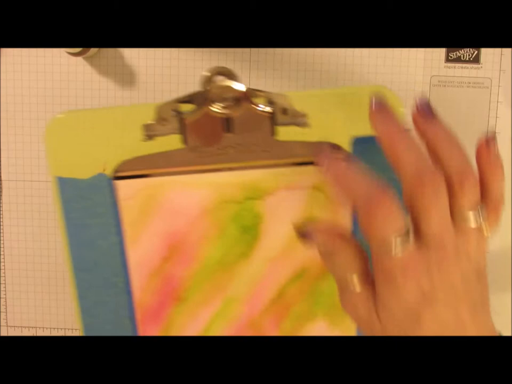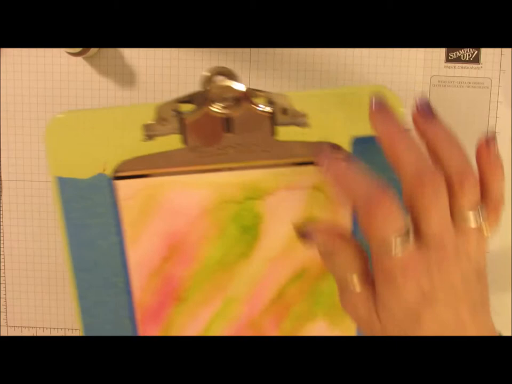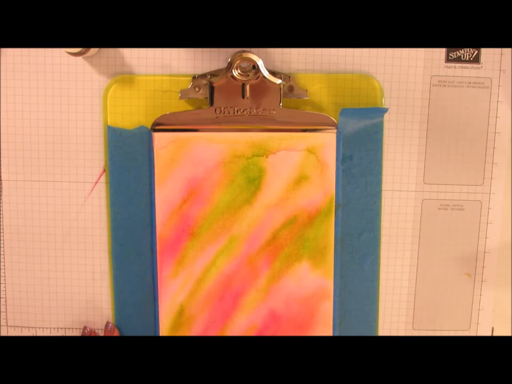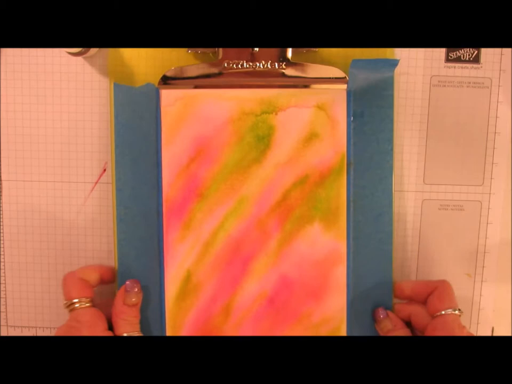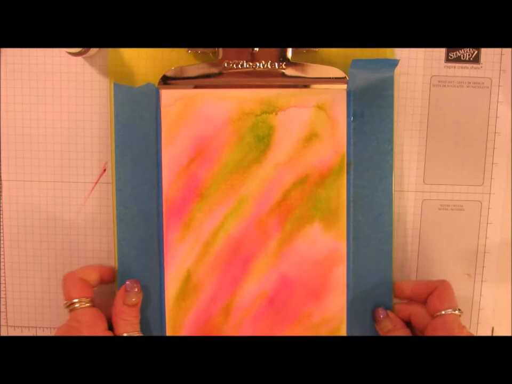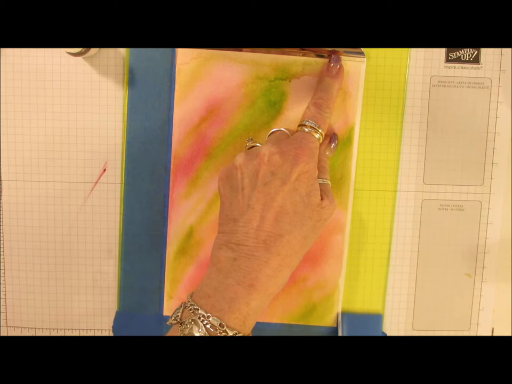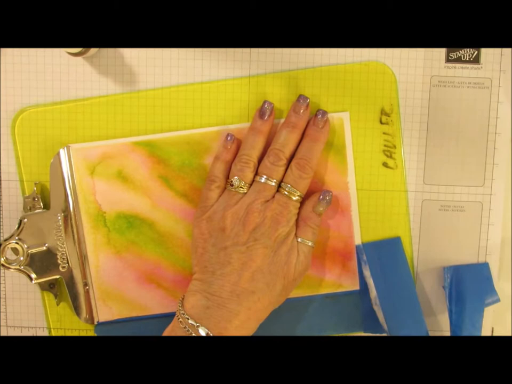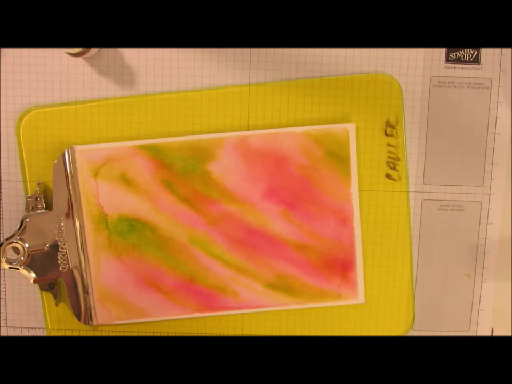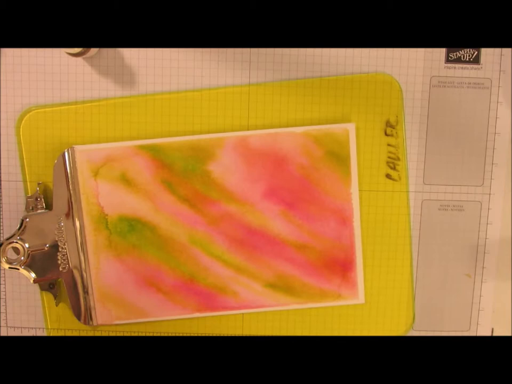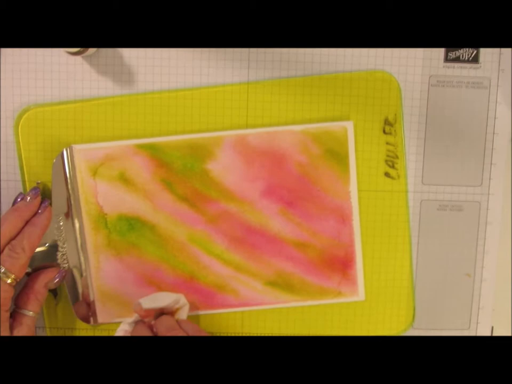I think that's dry enough. I was touching it to see if it was dry enough and I believe that it is. Now the water ran a little down here at this end and made a mark but that's okay we can cover that. Look at how pretty that looks - no matter how you turn it, it's just a beautiful combination of colors and it looks really good. It's very vibrant and intense. Now we're going to remove this painters tape and we're left with a little border around the edge of the watercolor paper that we're going to trim. We're going to use the paper trimmer to trim off that border.